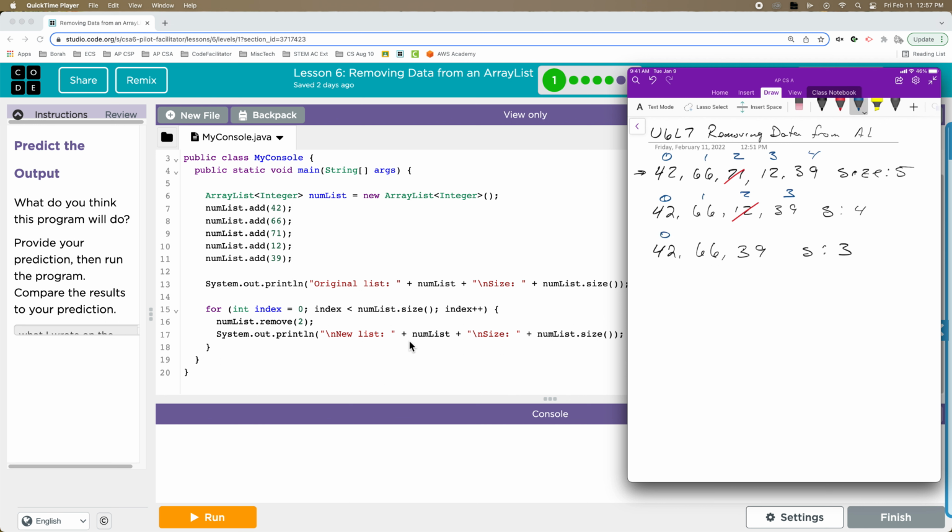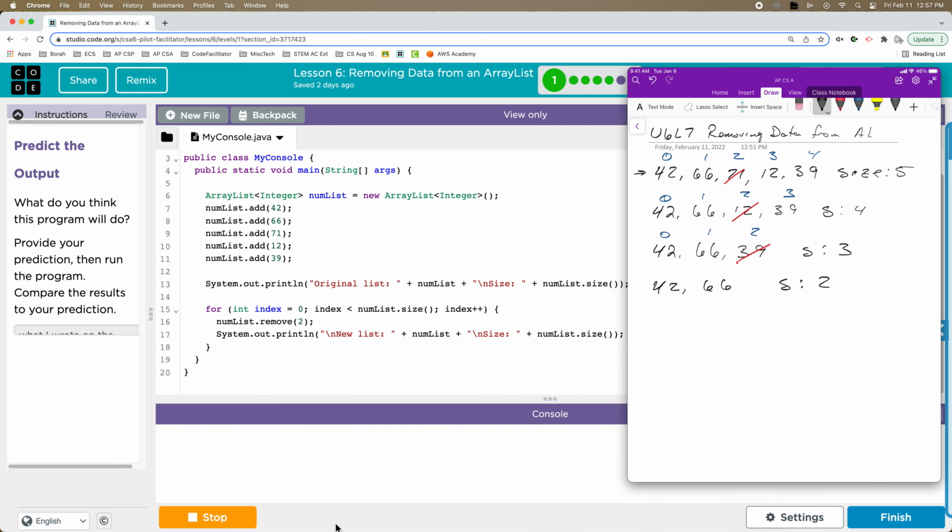Looking at our indexes, we have 0, 1, and 2. We're still looping through the size of the array list, and we are going to remove index 2 again, and then we have 42, 66, and our size is 2.